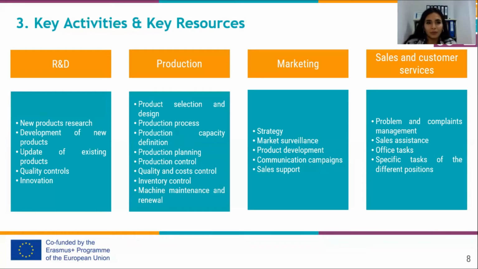Of course, there are some activities that are related to sales and customer services that come after. If you are developing a marketing activity, for example, you have to define the strategy that you are going to follow in order to define the marketing campaign. You are going to perform also market surveillance activities. That means that you have to study what the competition is doing, or what the needs of your target audience are, and things like that. You are going to keep an eye always on what is happening with your target audience, with your competitors, and with other partners or firms that are related to your activity.